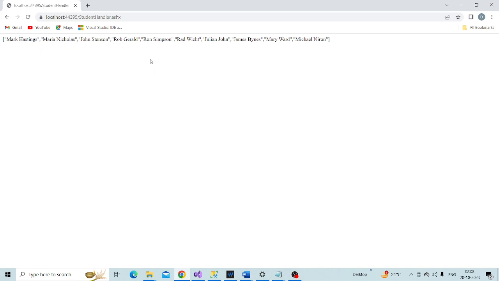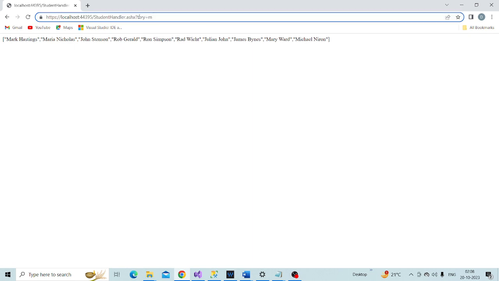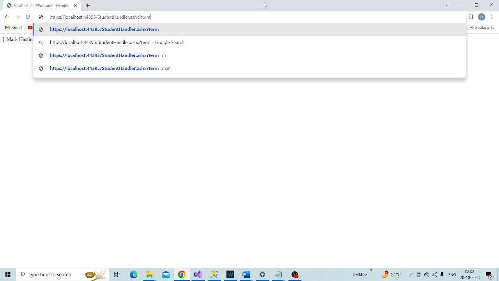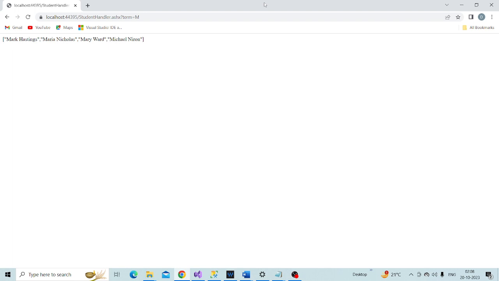Now, for example, if we pass in our term query string the letter M as the value, look, now we only get student names that start with the letter M. Means if I pass the query string term is equal to capital M. I made a mistake in the query. term is equal to M. We get the result of student names that start with M, and the query term is used here.